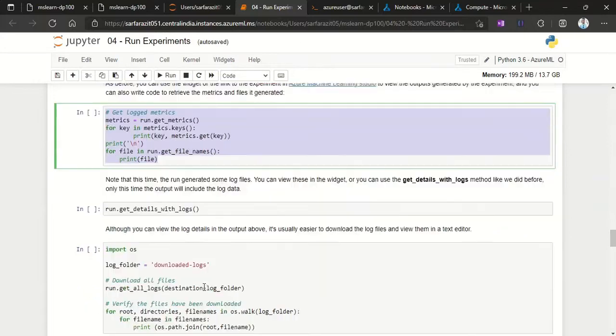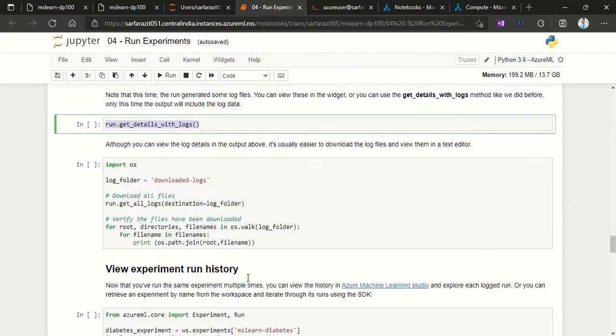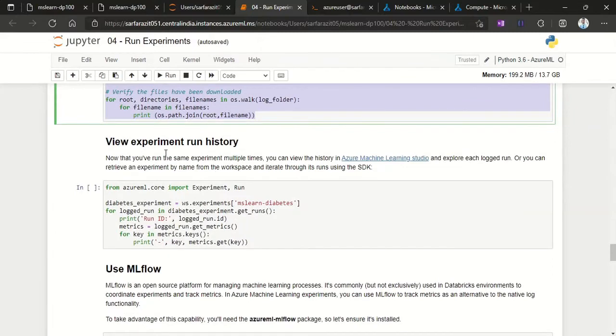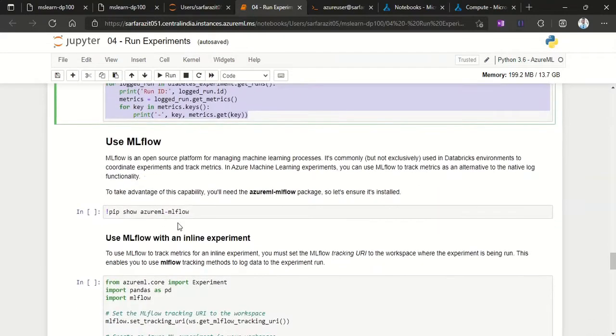Log the metrics, get the details and the logs of the run experiment which we are running, and then download all those files as output from our workspace. View experiment run history. This will show us all the run history for the experiment that we have run.